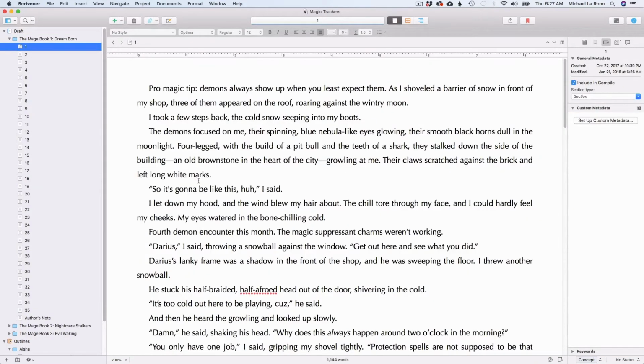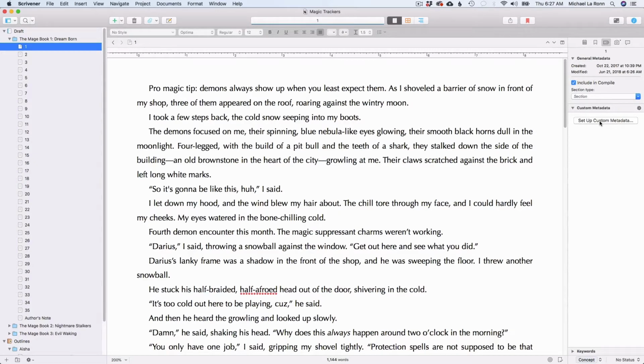So moving through the inspector, back to it, I want to show you a couple other things. We talked about custom metadata, something I think is one of Scrivener's most flexible and powerful tools. I don't know that it's one of those tools that you hear about and it's kind of like in one ear, out the other. At least that was what it was like with me. I heard about it and people talk about it, but I just couldn't visualize it. And so I just didn't use it because it didn't make sense to me.